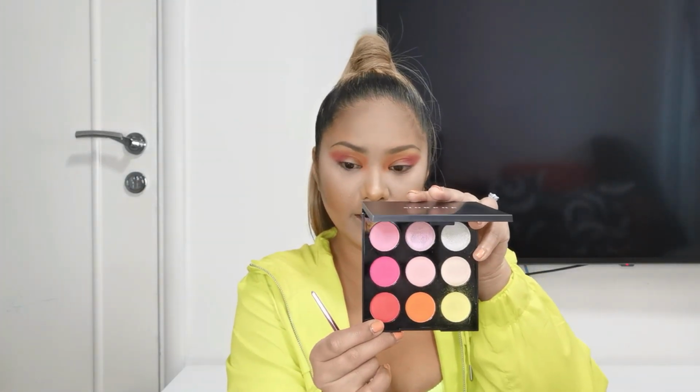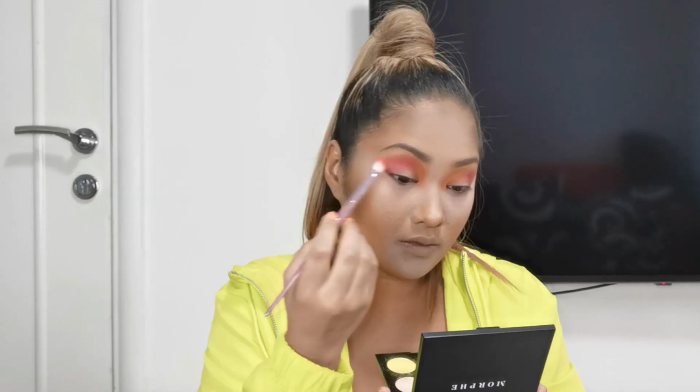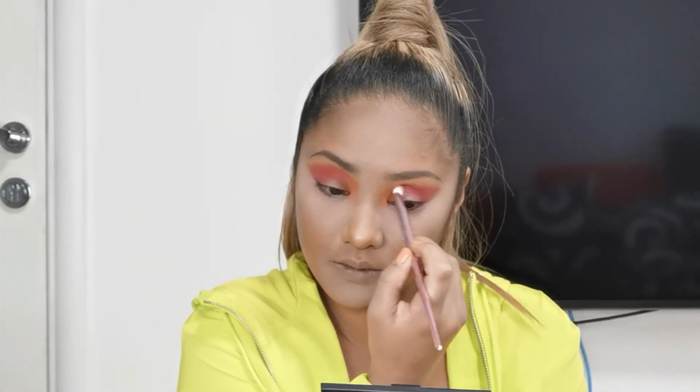So now I am going to apply this neon red color, which is called Big Heart, in between the orange and the pink that we just applied, just to blend the color. And I'm going to use the same brush. Okay, so now I want to cut my crease. Cut crease again. Practice makes perfect.